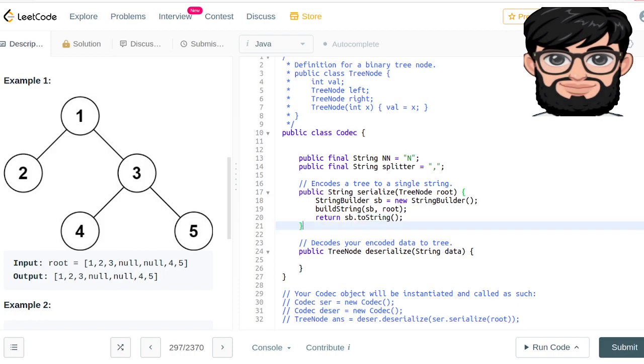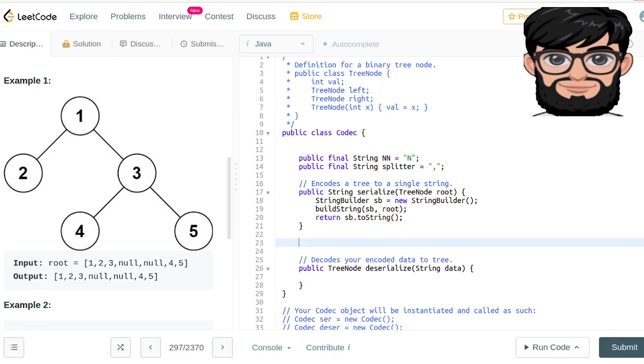Now what exactly is this function going to do? It's not returning anything, but it is putting everything inside that string builder sb, and it takes the tree node root.